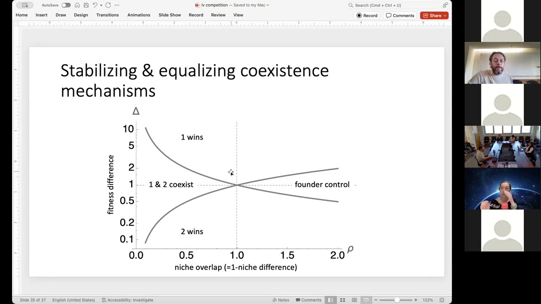Okay. And if you move a little bit to the left, you can think of it as nearly neutral, right? They compete a lot, but not 100%. Then you see the coexistence bandwidth, the region of coexistence, is pretty narrow. You have to really fine tune the fitness differences. So that's how it relates to the neutral theory. I should label that. Okay. Thank you.